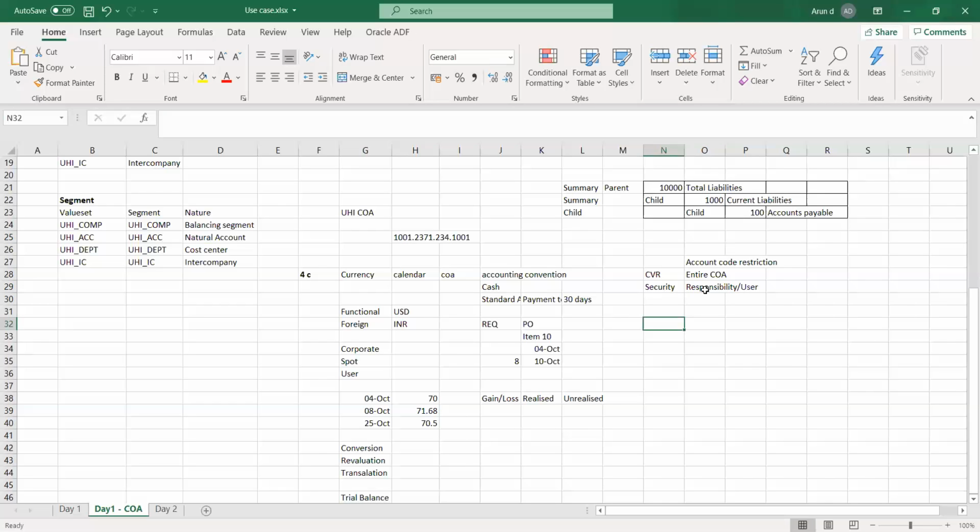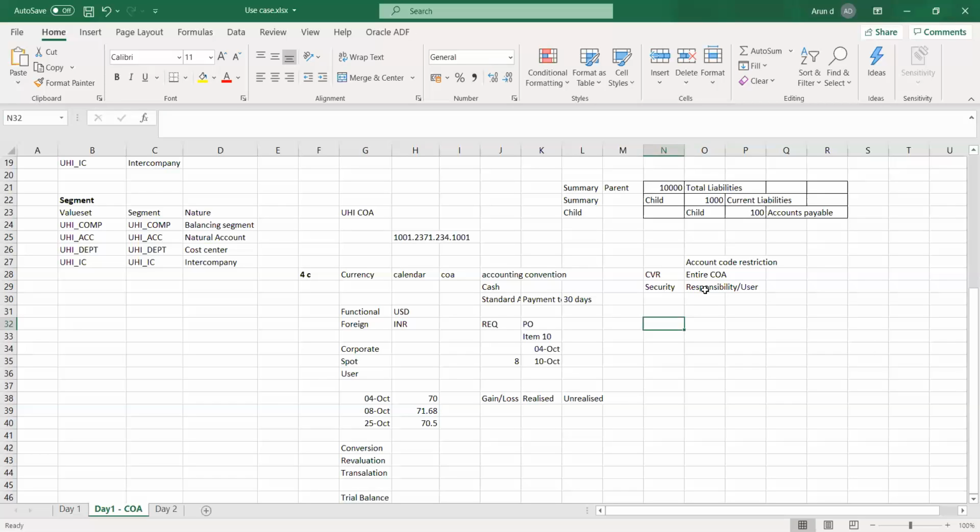Similarly, we have an option whether we want to allow manual journal entries. So there we can restrict it. Which means if you restrict, you cannot enter any manual journals. But don't companies usually enter manual journals? Not always, but sometimes they do, right? Yeah, they might do. So that is what I'm saying.